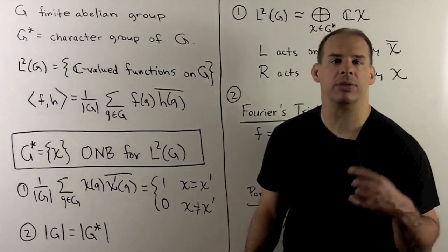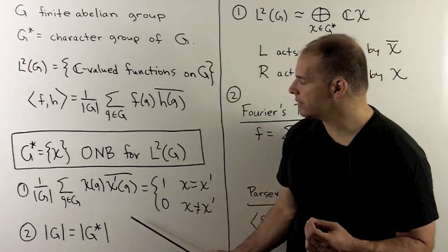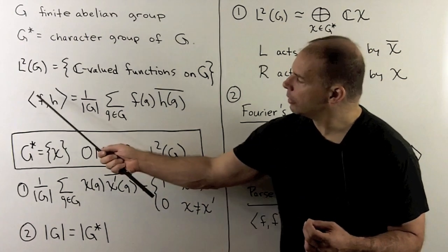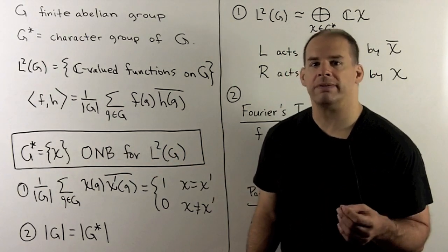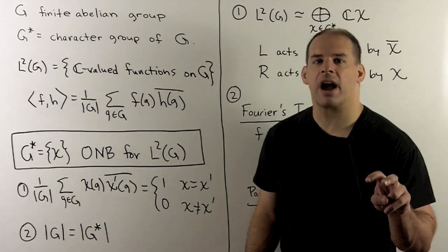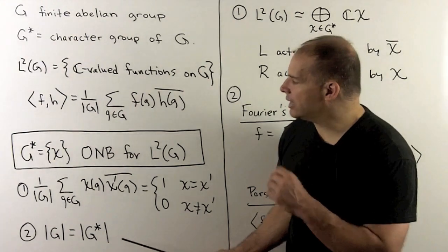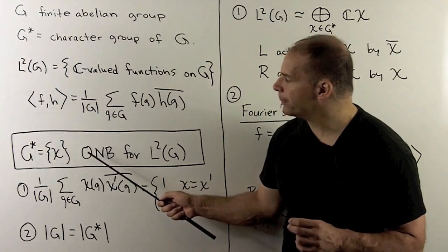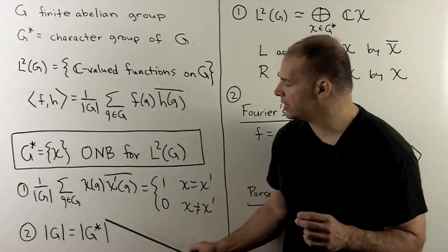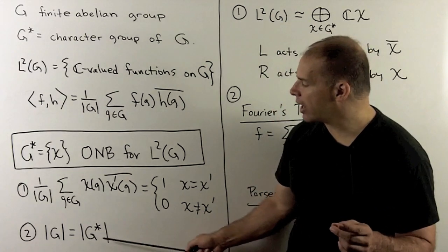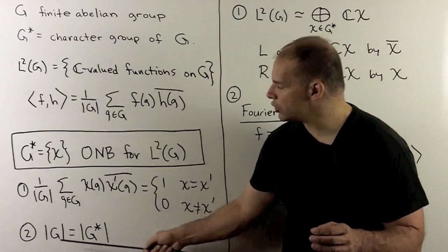Each one-dimensional representation can be thought of as a function on the group. If we take any two characters and put them into our inner product: if they're equal, we get one, so the characters are unit vectors. If we put in distinct characters, we get zero, so the characters are orthogonal. That means the characters form a linearly independent set. To see spanning, we just note that the number of elements in G is the same as the number of elements in G-star, so we have the number of characters equaling the dimension of L2 of G. So spanning.